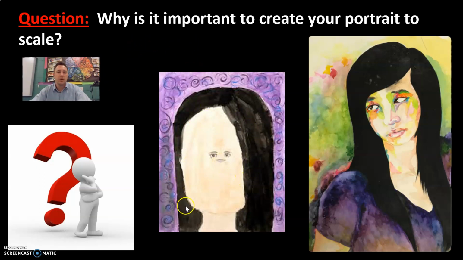This portrait in the middle, obviously the eyes and nose aren't to scale. They're also not in proportion with the rest of the head. You have both vocabulary words playing a part here. And this is almost what the self-portrait would have looked like over here if it was to scale and in proportion. You can see the artist almost looks like they're looking at their previous drawing going, what is that? Because really that's what you would think. If it's not to scale, it's not in proportion, it's not going to look like you, and people won't understand your image as you had intended to create it.